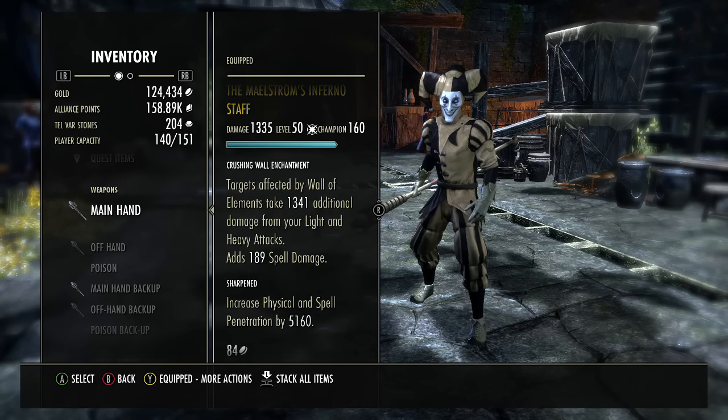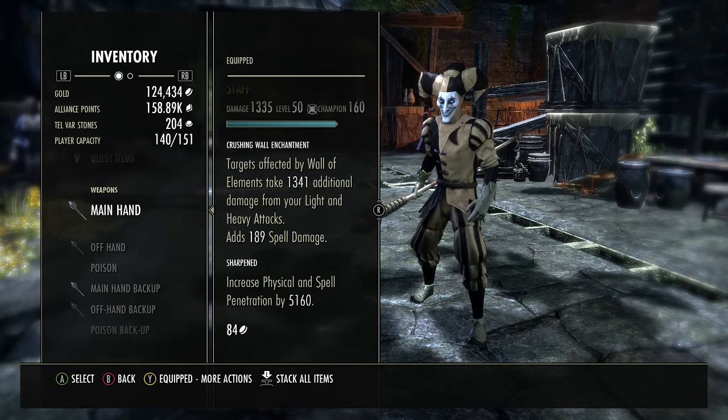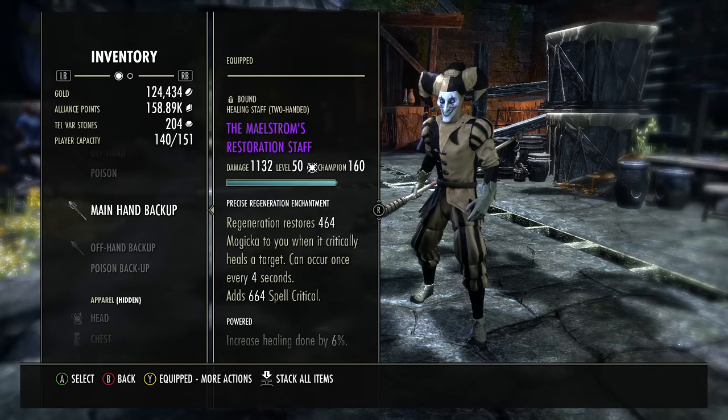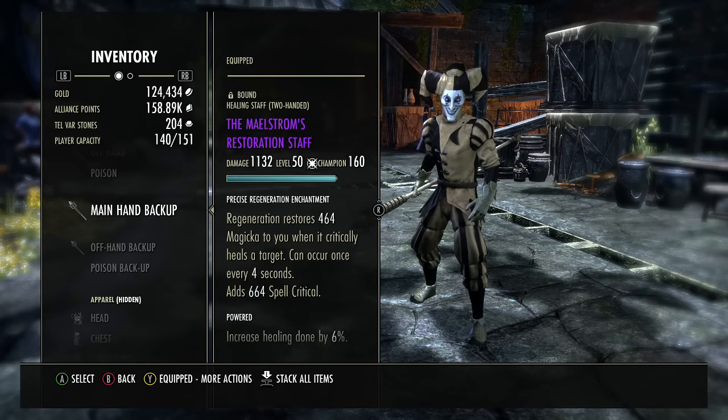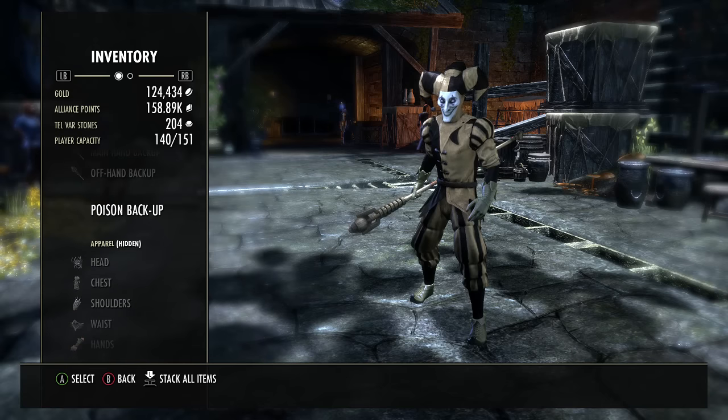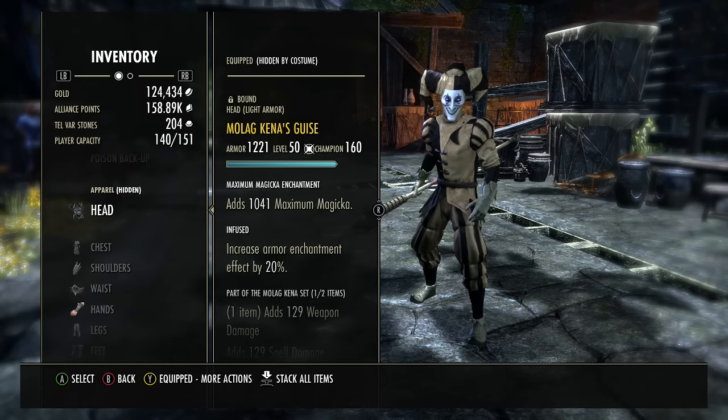Okay, guys, we're doing the Maelstrom Inferno Staff, sharpened, which adds extra spell damage. Gotta love it. Best in slot, must have. Then the Maelstrom Resto Staff, powered. Powered, defending, precise, do whatever you like. I choose powered personally, and I'll explain that after I go over the gear sets.